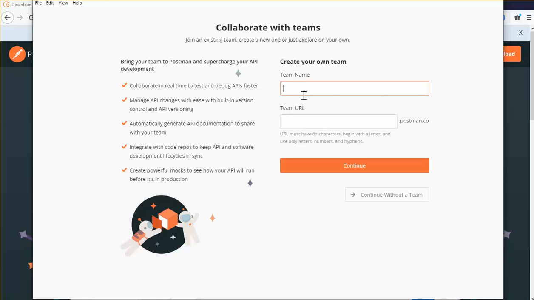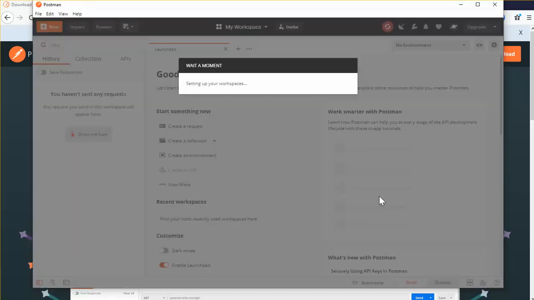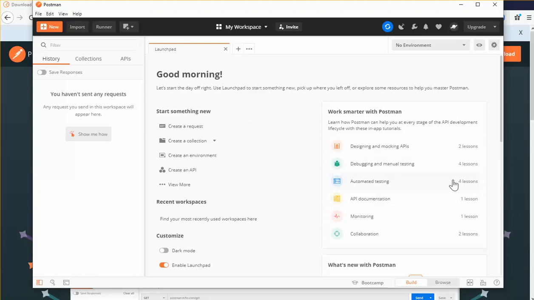If there are multiple developers and you want to associate yourself or have a team that you want to create, you can do that as well, but I'm just going to continue without a team. So basically this is it, it created my account, and I have a workspace, and from here on we can go ahead and generate APIs, and that will interact with our Power BI services, and that is what we will cover in subsequent videos in the future. But if you're looking to install Postman, this is how you do it. And once you get to this screen, you have successfully installed and configured and created an account with Postman.